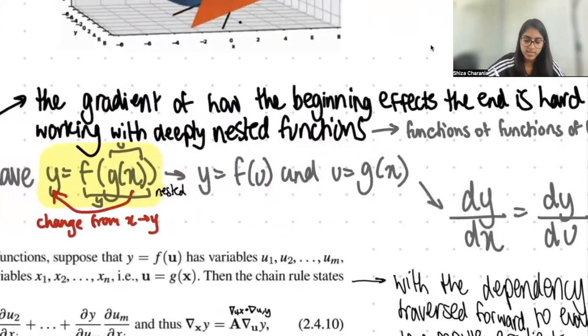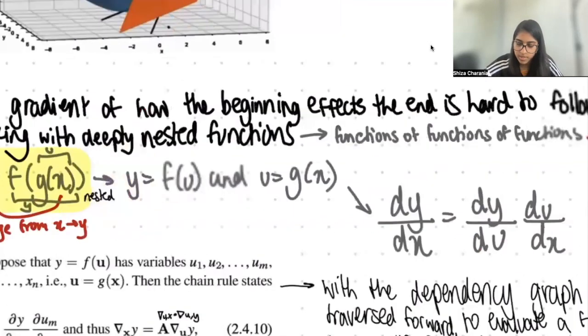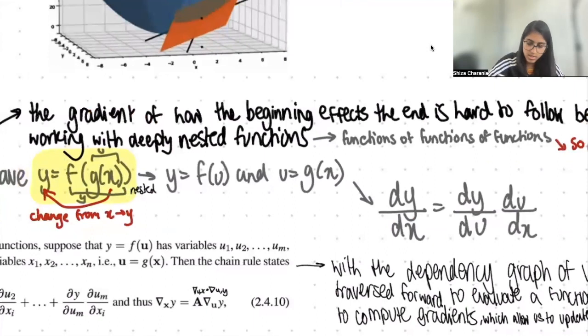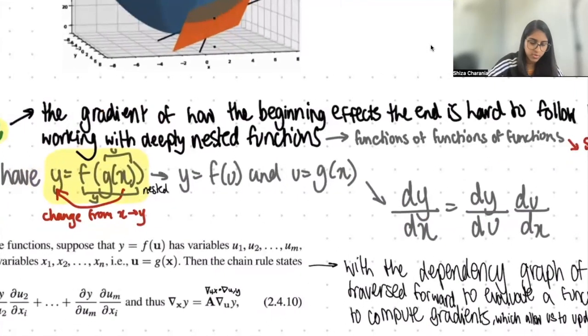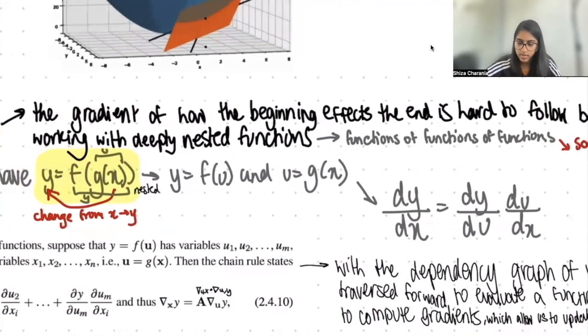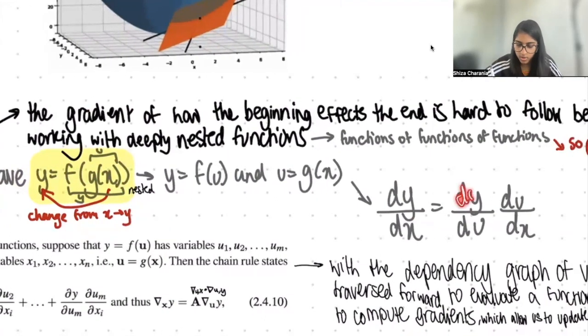So let's say g of x is u and y is equal to f of u. This is g of x. Just to make it simpler in terms of one variable, dy over dx would basically be equal to this y function first. So we're going to start from the outer to inner. We start here, and then you're saying, how does y relate to f of u of this entire thing? How do these two relate? So you would do dy over du.